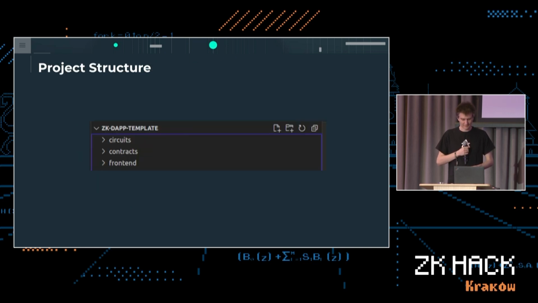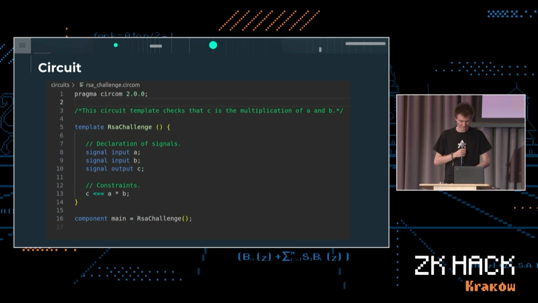Anyway, what's the project structure? We have three things. One thing is the circuit, another thing is the contract, and yet another thing is the frontend. And we will talk about each of them separately for a little bit.